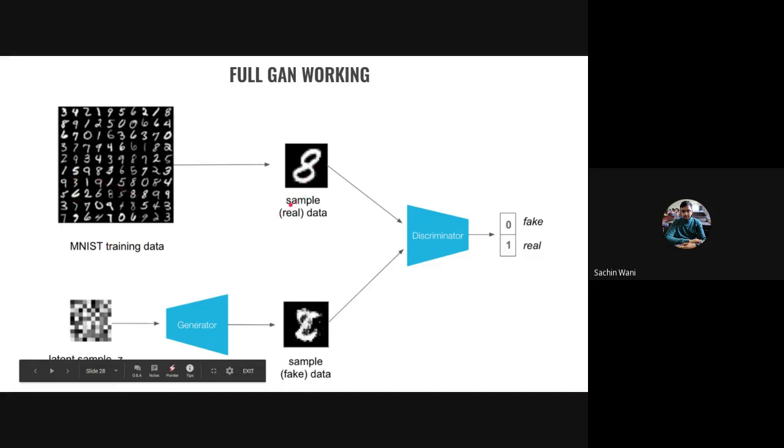What we'll be going through in this lab is the same for each and every deep convolutional GAN, and the only thing that needs to be changed is the input data as well as the sample sets. The rest of the code for the generator and the discriminator will stay the same. As you can see, the sample image from the training data is as good as real, and the latent sample, which is the noise vector, is passed to the generator to sample some fake data. The job of the discriminator is to classify them as fake, which is 0, or as real, which is 1.